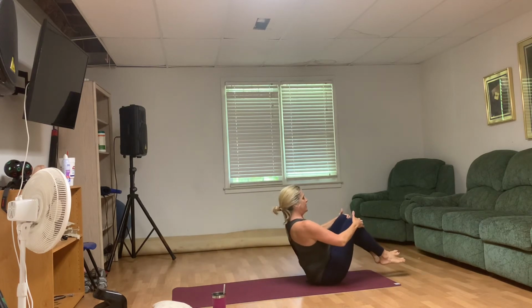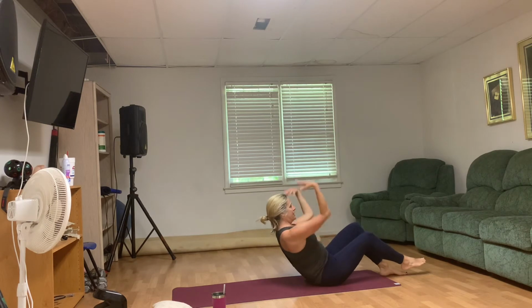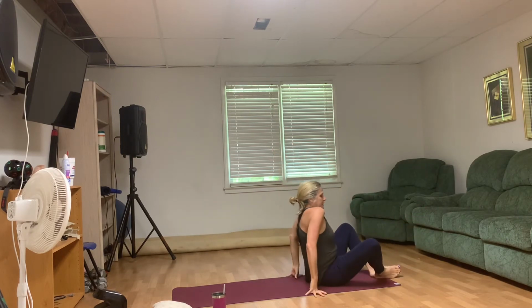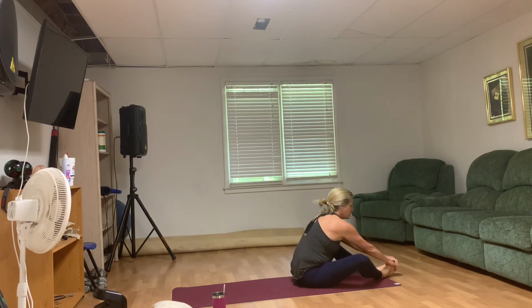And let's hold your V-sit. If you need to keep your feet down or one foot up, that's fine. Shoulders down. 8, 7, 6, 4, and good. So those feet are far away from you. Let's walk the hands towards the toes. Exhale, allow that chest to sink down and breathe.